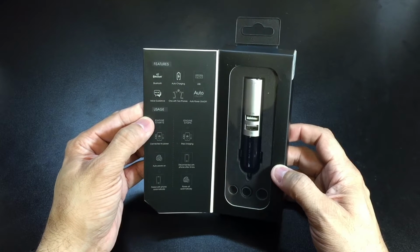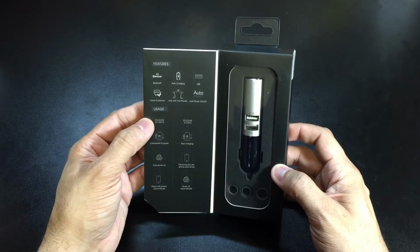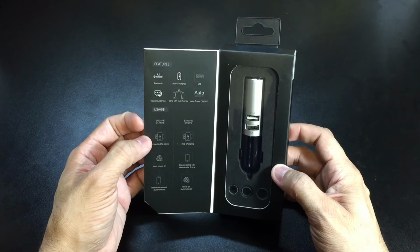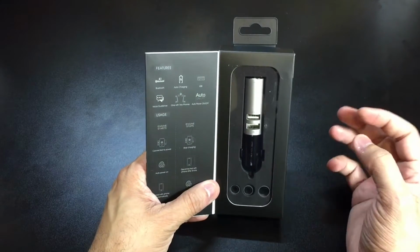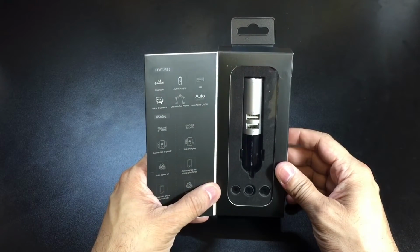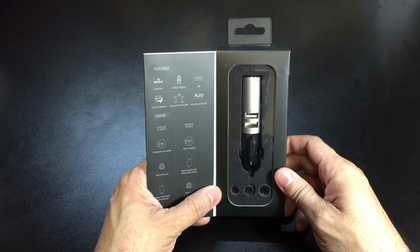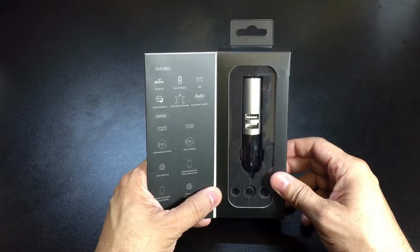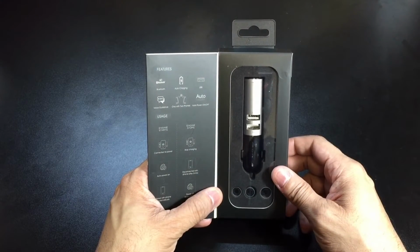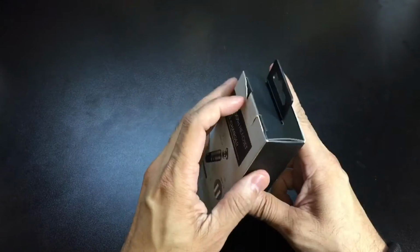It has auto power on and off. It can pair with one to two phones, which is really nice, so you can have it paired up to two devices. It does have voice guidance. And what's really cool also is that when I had it paired to my iPhone 6 Plus, there was a little picture of the battery meter on the top right corner for the actual device too. So you can see how much battery you have left, but also it gives you a prompt when the battery is low. So let me go ahead and open it up so we can take a look at it.